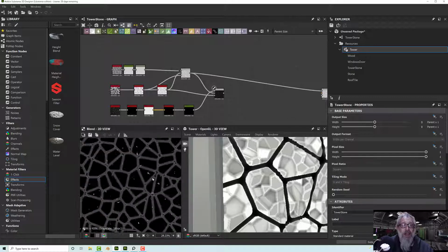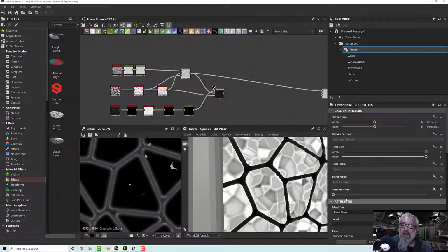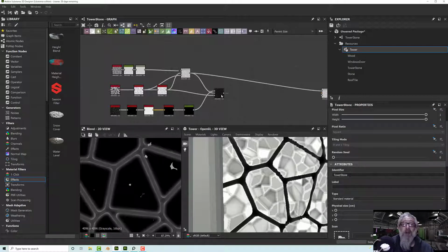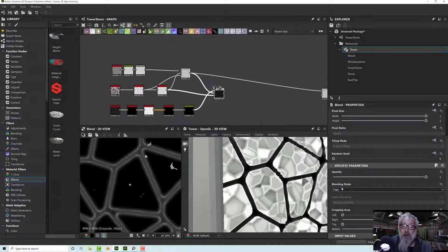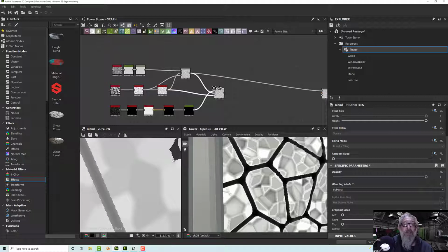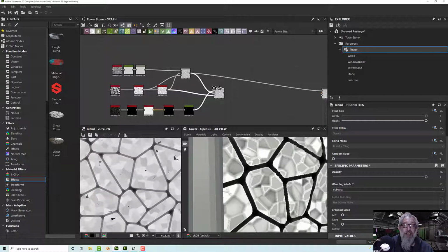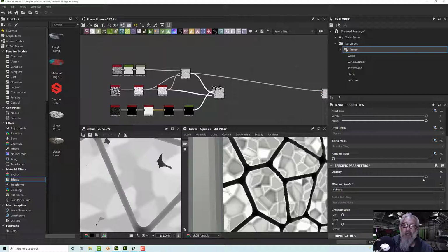And as you can see on this particular view, that's not really helping us, because the type in the blend is a copy, and I need that to be something else. So if I put it to subtract, you'll see that the little areas are now digging in, but perhaps they're digging in too far.